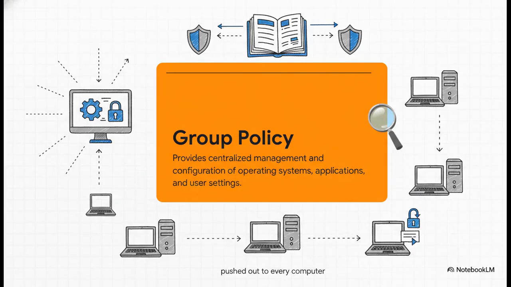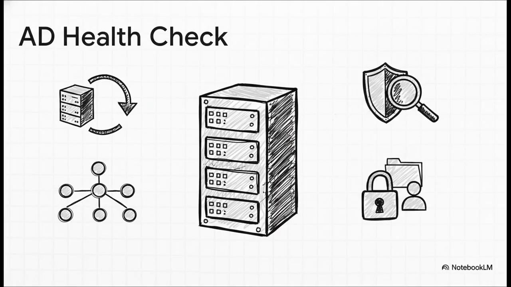Now, let's talk about AD's real superpower, something called group policy. Think of it like a giant digital rulebook for the entire company. With group policy, admins could control everything, from how complex your password had to be to what software you were even allowed to install on your machine. It was all managed from one place and pushed out to every single computer. It was incredibly powerful. But of course, being the king comes at a price.